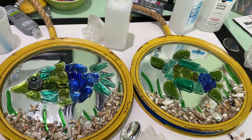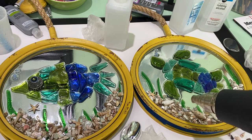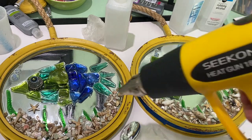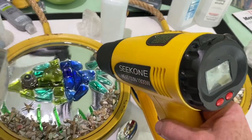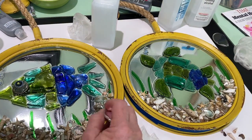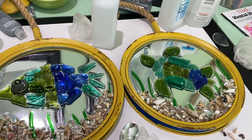And on the back is the temperature setting, and I set it to 500 degrees. It takes a few minutes to warm up, and as you're blowing the resin, it can take up to 5 minutes to get rid of all the bubbles, just depending on how many bubbles you have. When you're done using the heat gun, you might need to rearrange the glass again because the heat gun may have blown some of the pieces out of their position.